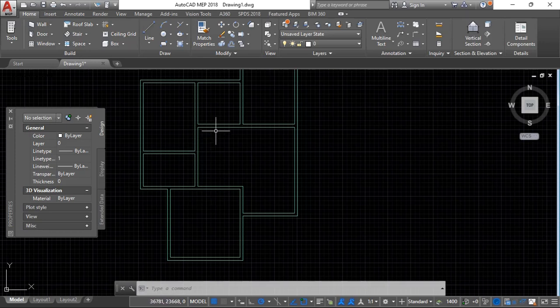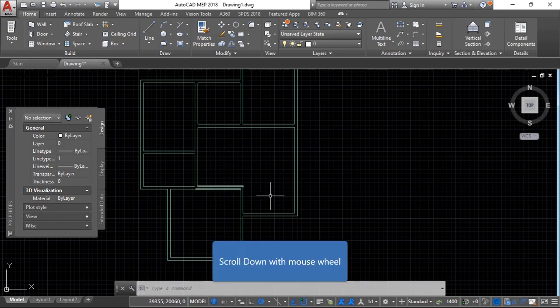Then we have a common bathroom here. Those are the key things we have to look at. The interior designer will have to figure out where to put the chairs and so on.